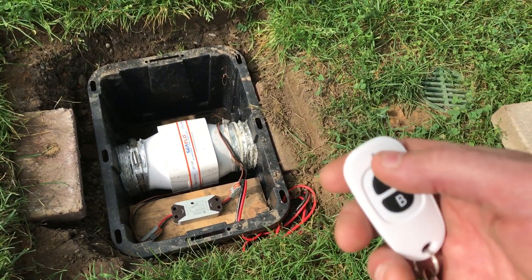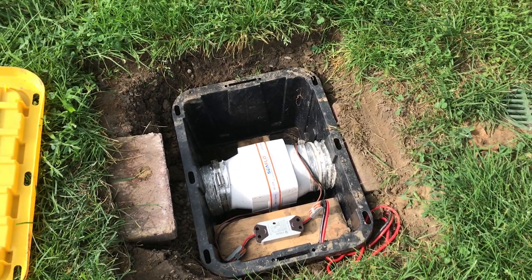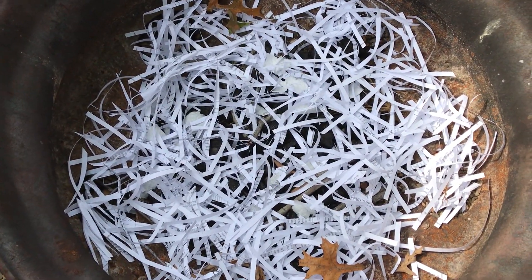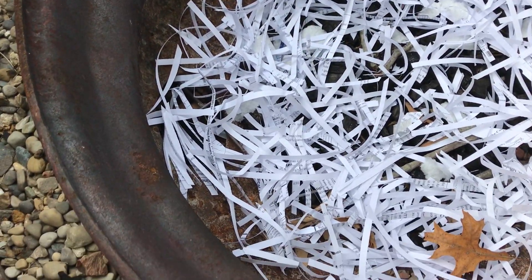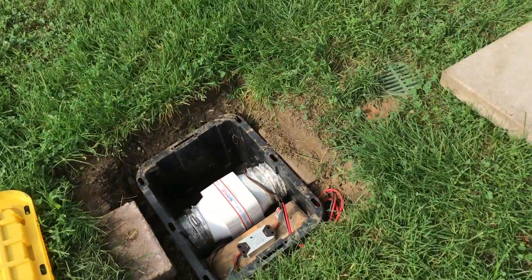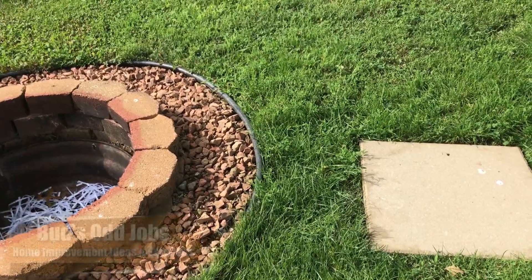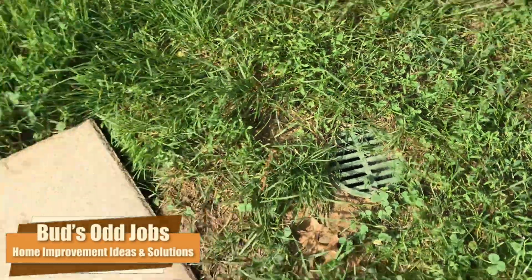So I'm going to go ahead and turn this on. You can hear it run. With the cover on, it's not as loud. And you can see some air movement in there — it does a pretty effective job and I'm very pleased with it. I'll cover this back up and let you hear what it sounds like with the cover on. Here you can hear the difference — with the cover on, most of the noise emanates from that intake. It's not bad at all. It's getting warm out here, so I'm going to wrap this up.